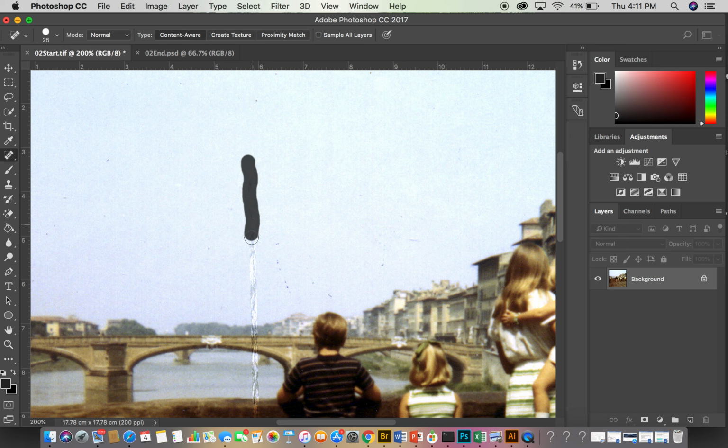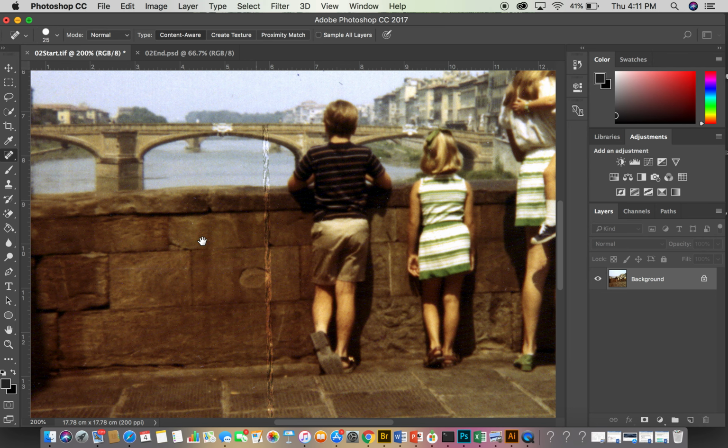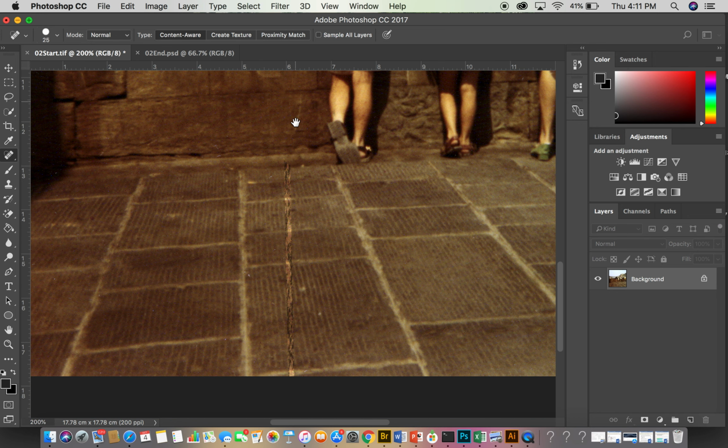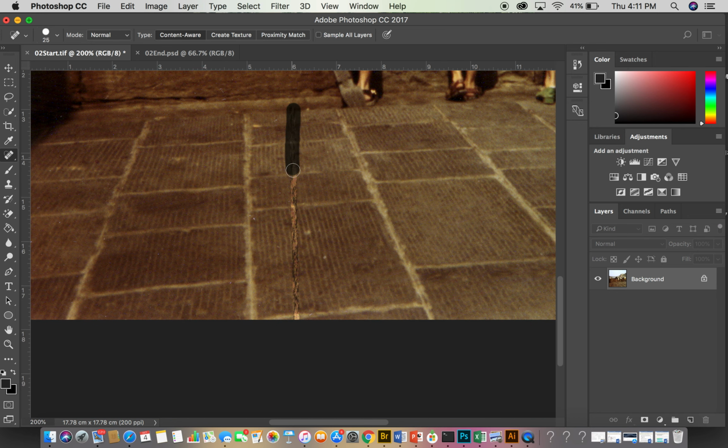What's really cool is, yes, okay, it's amazing that it's doing this in the blue area, but let's check out how it deals with the detail below. It's really cool. And just like that, we can fix the crease. Okay. So as you noticed, it first changed black, but then when you let go, it fixed it.